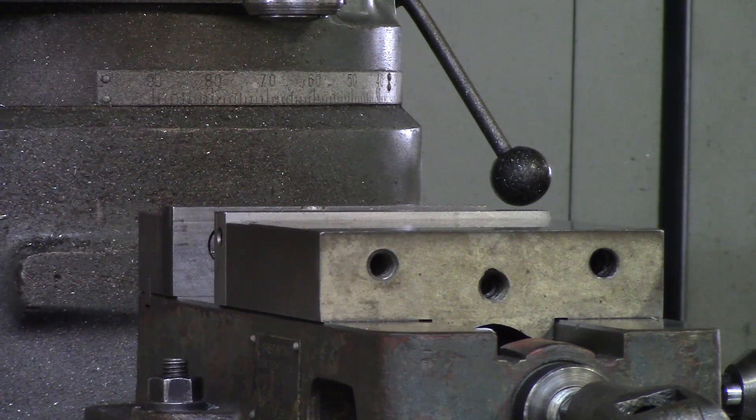So you could have a subplate, or you could be clamping straight to your table. If you're drilling a through hole, be sure to take the time and make sure that whatever you're drilling towards, it's not going to hit. Even professional machinists who have been doing this for 10-15 years still end up drilling into their parallels because they get in a rush and forget to make sure not to drill into what's under the workpiece.